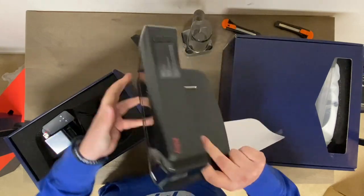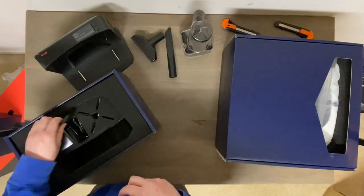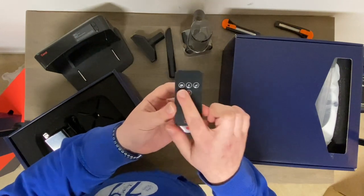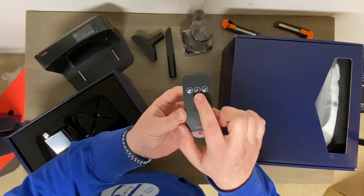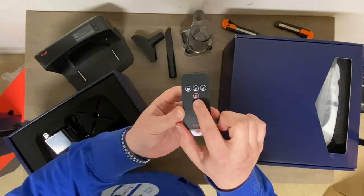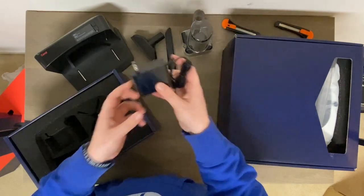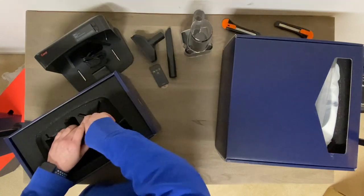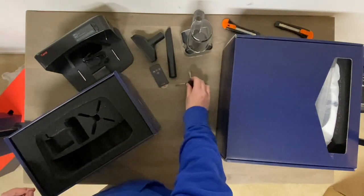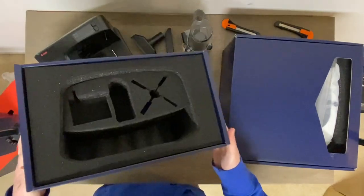Have you guys ever heard of this company? Let me know in the comments before we go any further if any of you know exactly what I'm unboxing. It comes with a remote control with only three settings, and I honestly don't know what they all are. One looks like it might show battery life, another is probably suction power, and there's even a settings menu — very odd. Here is the power brick for the dock, and here's the first resemblance of a robot vacuum: the side brush. Looks like only one, and check out that packaging.